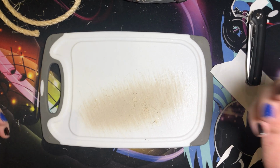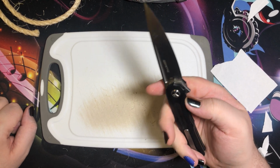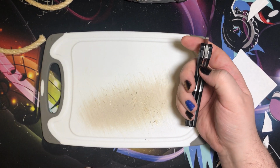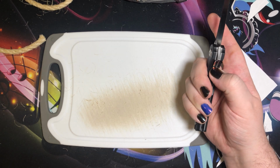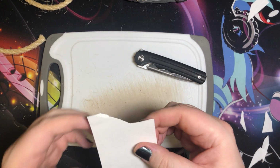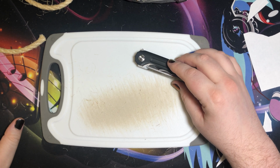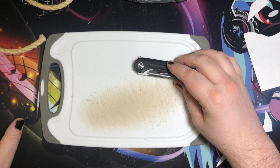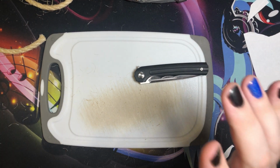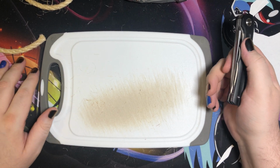So, there's my apparent result for this TS89: 1,015 cuts of this 3/8 of an inch twisted sisal rope on this poly cutting board before it finally fails to nicely go through paper. Yep, I'm confused, and in general, I would say, as well as me, as well as everybody else, take their results with a grain of salt.